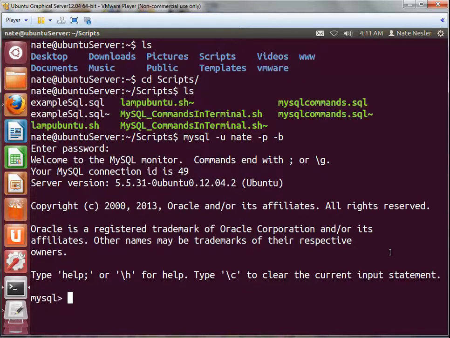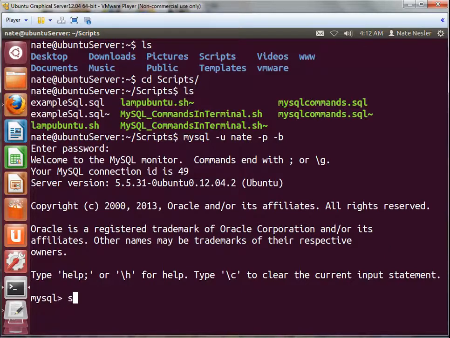Okay, so starting back where we kind of left off before with MySQL, let's have a look at some other things we can do with our different statements. I'm already in the shell, I'm already in my scripts folder from before, but let me go ahead and move back into my database.